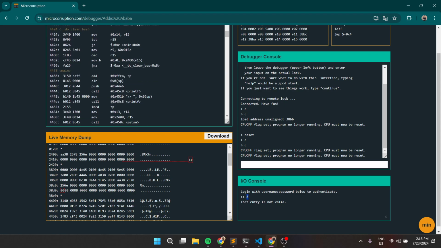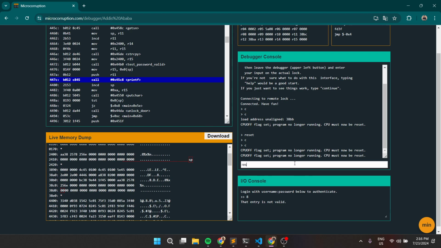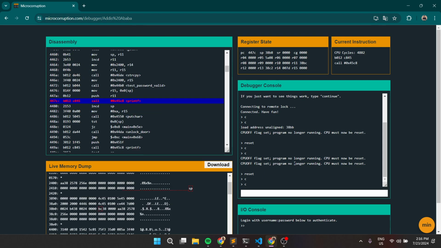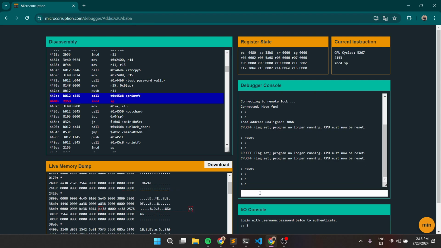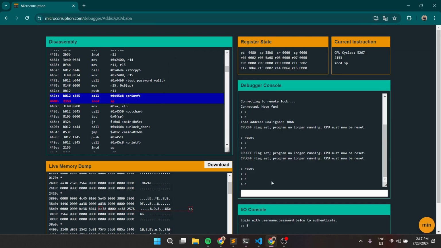Let me just try to set a breakpoint there. Well, it's not an AA, oh my goodness, it's a BA. It's a BA, yeah. It should be a BA.